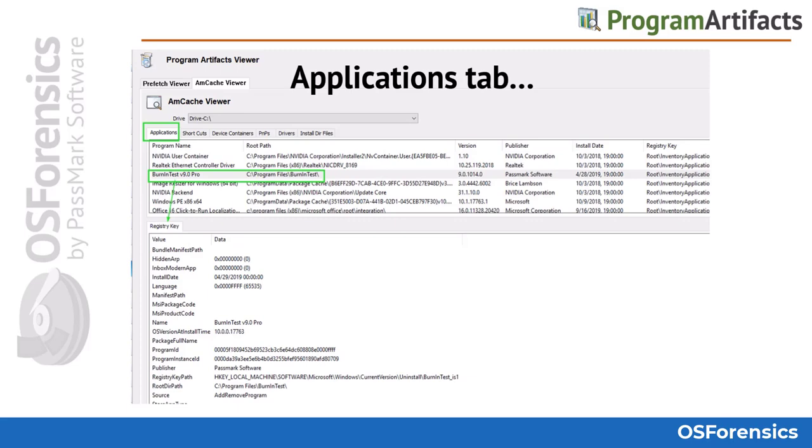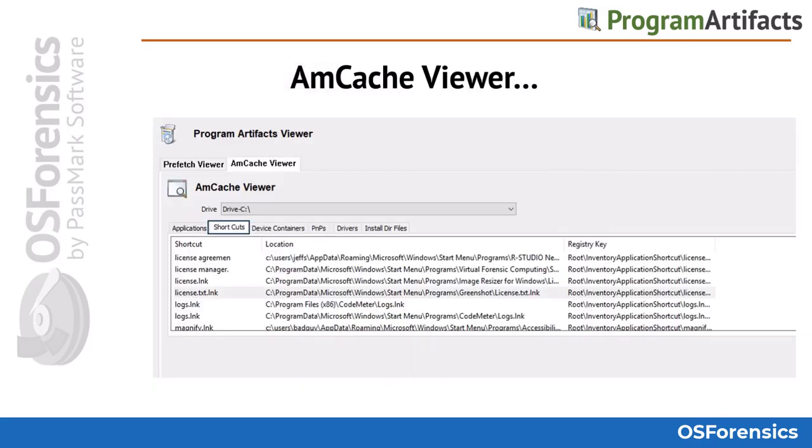Let's walk through the different tabs. The Applications tab contains metadata about executables if they are shimmed or executed and have a graphical user interface, or if they are in scanned directories. It also records metadata about executables and system files if they were created on the system following a program installation. Shortcuts list the application link files with the .lnk extension found on the computer.